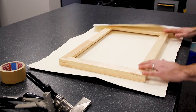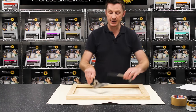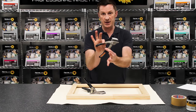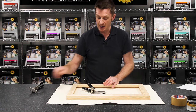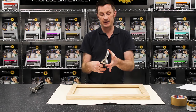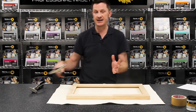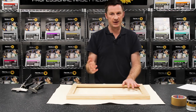Once we're happy with that, we're going to use some canvas pliers. Canvas pliers come in lots of different sizes and grades. These are quite old ones with quite a narrow jaw face. These are my day-to-day canvas pliers, really nice wide gripping face and a nice lever bar on there, which you'll see in a bit. I generally tend to say stay away from the cheap nasty ones on online shops, they're just not very good.